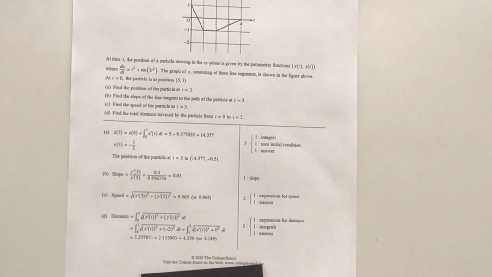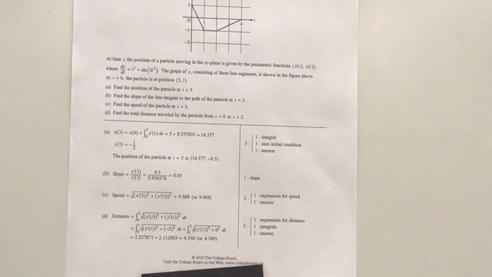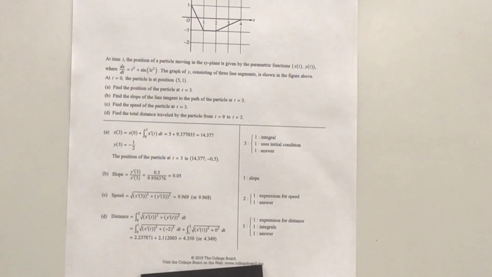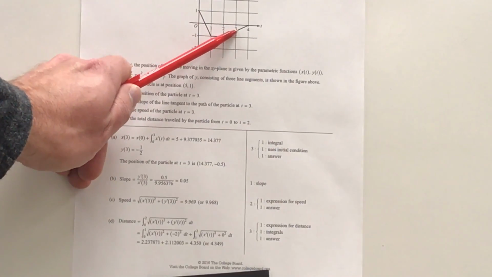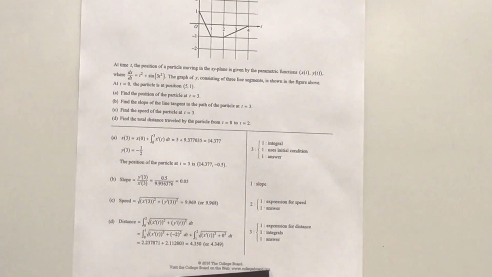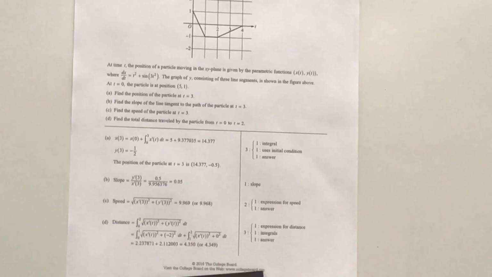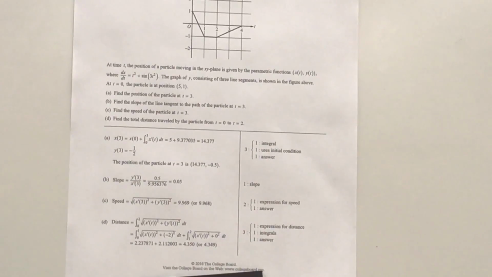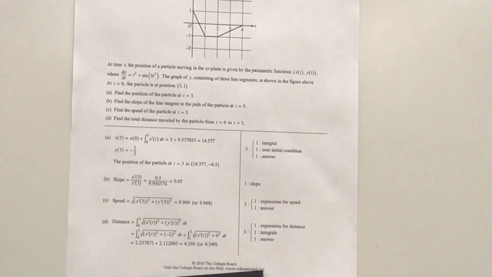Same thing in part B when you want to know the slope of the tangent line. We know that's dy dt over dx dt. dy dt here is the slope of that graph of y when t equals 3. So we're looking again at this place, but not the value on the graph now, but rather the slope at that point. So the slope of that line segment, you can tell, is 1/2. So that's dy dt for you there. dx dt, we plug in 3 into that expression they give us. 9 plus sine of 27 apparently is that decimal there.